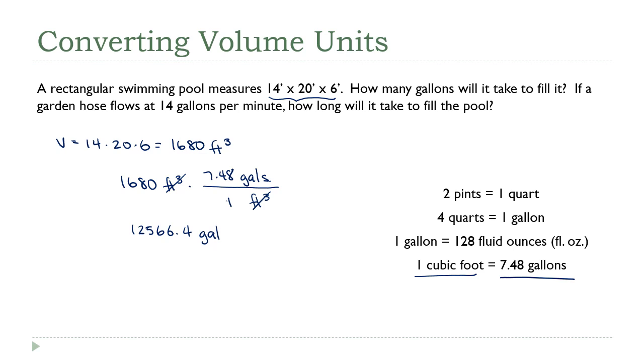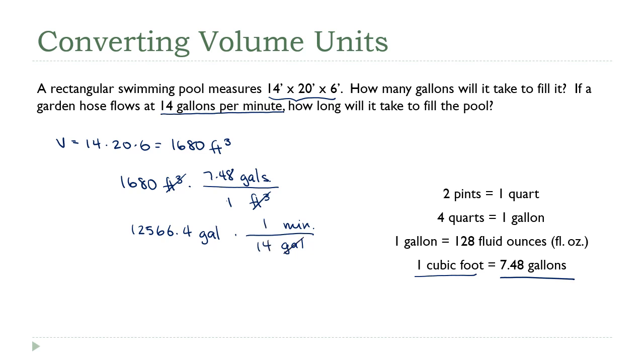Okay, so I know that the hose flows at 14 gallons per minute. And really, that's almost like a conversion factor, right? To go from gallons to minutes. So I'm going to do my unit analysis with that, just like I would have done with any other conversion factor. So I'm going to do gallons in the denominator, right? Because that's what I want to go away, and I'm going to put minutes in the top because that's what I want to keep. And it's 1 minute to 14 gallons.